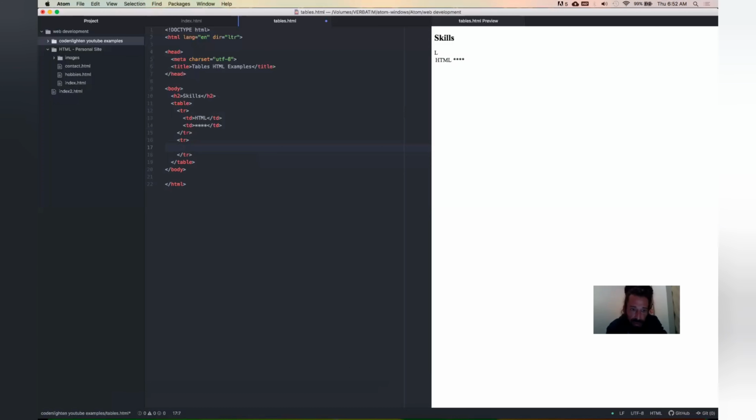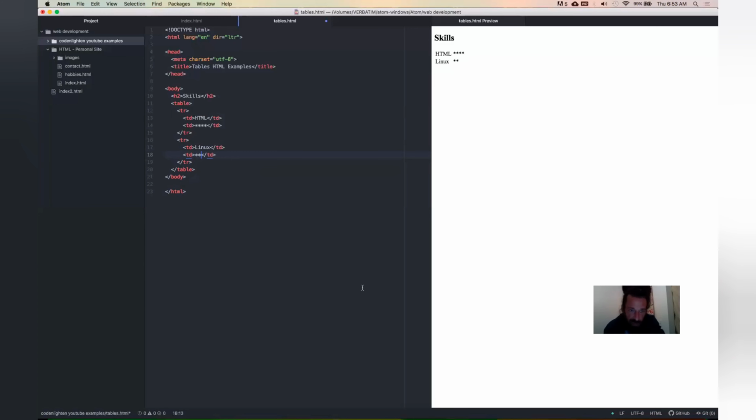Don't forget, we need a table cell. We'll say Linux. We're now at our second row and our first data cell, from left to right, remember. We go into our second table cell, and we'll give ourselves 2 stars.